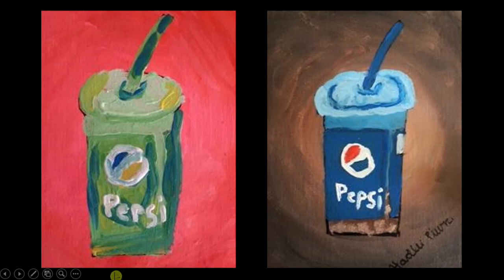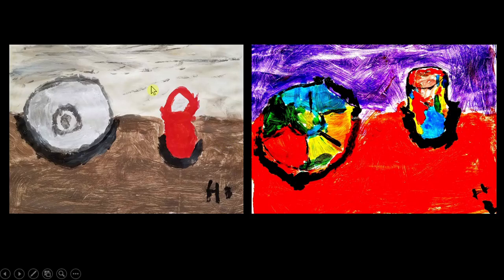A Pepsi. The thing that's missing out of this painting right here, and there was one back there, is the horizon line. This Pepsi is not sitting on a table. We don't see any cast shadows, so that's something that you need to be thinking about. You don't want your subject just to be hovering and elevated in the air. That's not natural. This is a fantastic example of a student who painted things as they saw them, and then this whimsical, colorful, emotional version.